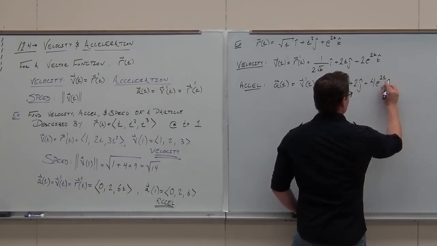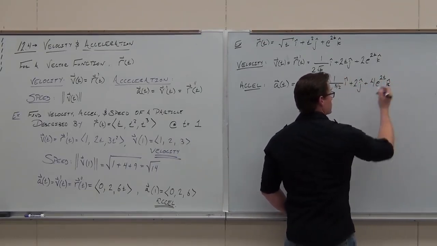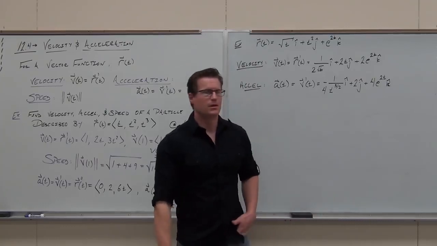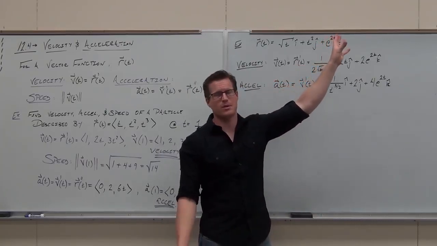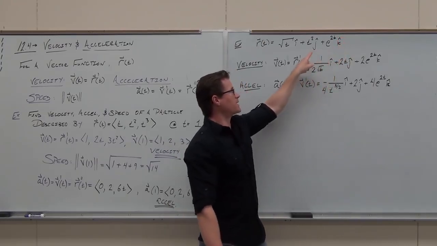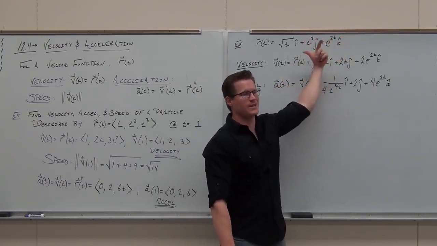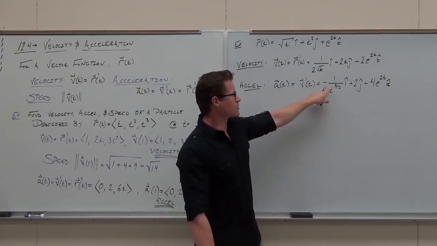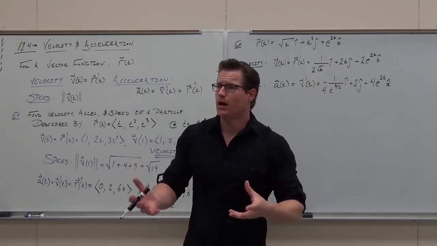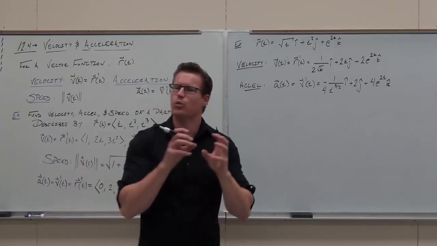Hopefully, unless I made a mistake. Did you guys get the same thing that I got? So maybe if you wanted to keep that as an exponent, that negative 1/2 might be a little easier to see. We multiply by negative 1/2, subtract 1 from it, becomes negative 3/2, move back down, you get this 3/2. You can make this square root of t to the third. I really don't care, as long as we understand the idea behind what's going on.